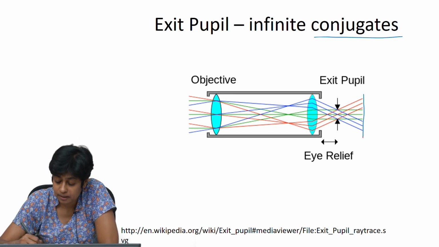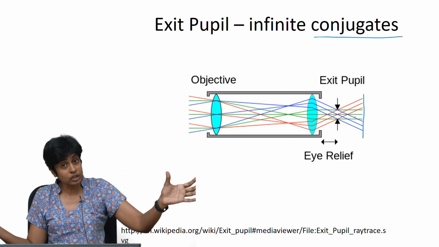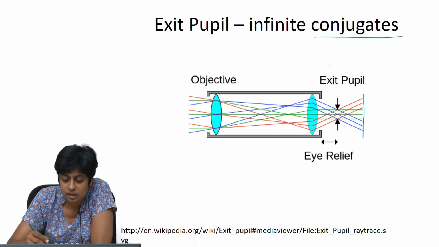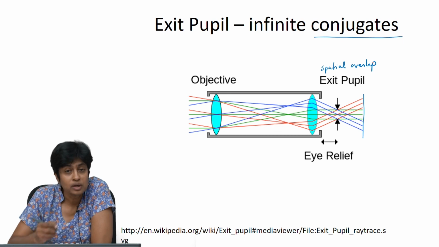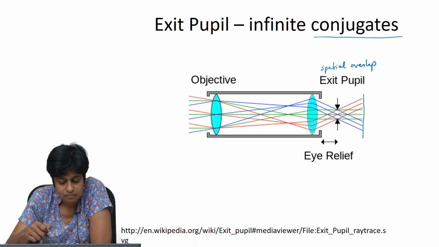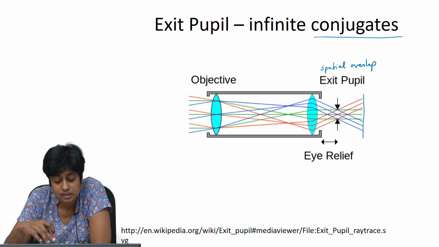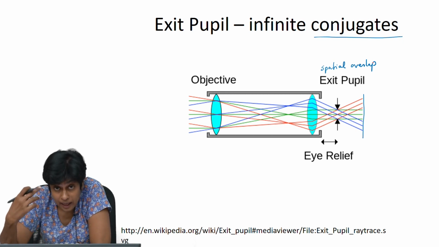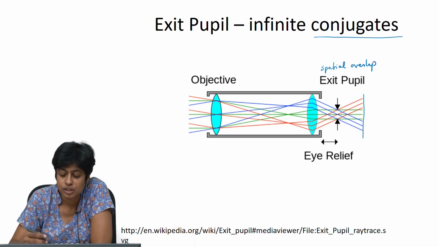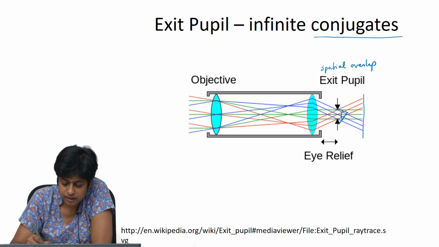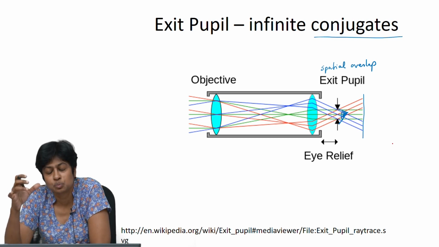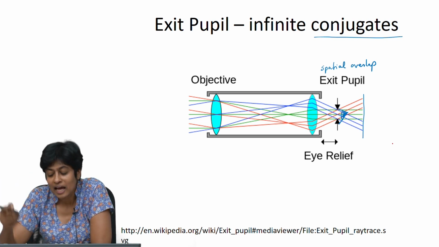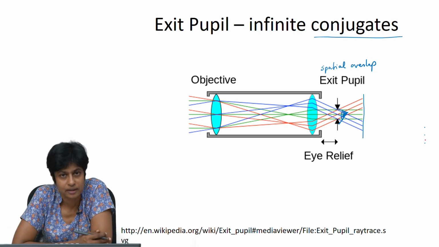It's not this plane where the parallel rays are all at different locations. There's a spatial overlap at the exit pupil. And what does that mean? If you were looking at this, so this was some system where you were using your eye to form an image, you would place your eye over here, and each of these parallel ray beams would be focused by your eye, and you would see 3 spots of light.